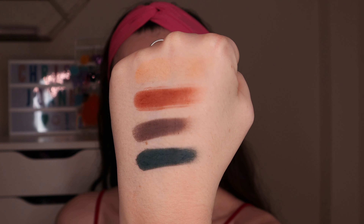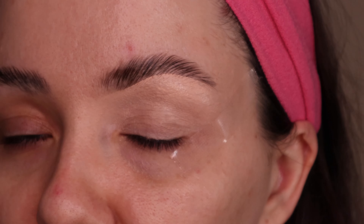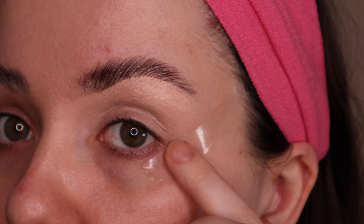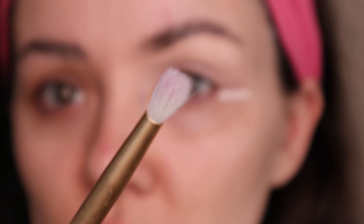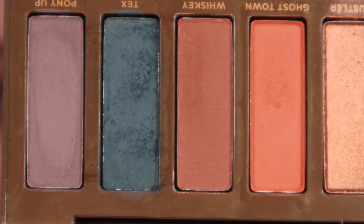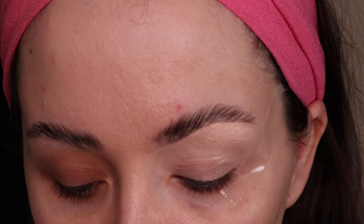The swatches look really nice, but obviously the true test is when they're on your eyelids. I've just zoomed in and primed my eyelid with my favorite P Louise base, and applied a little bit of tape to the edge. I'm going to start by taking this deep blue shade here called Tex on a fluffy brush from Morphe and packing it through the crease. There is a fair bit of kickback, but for me personally that's not an issue.